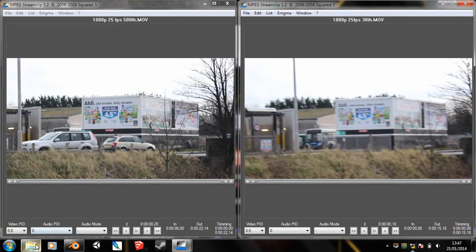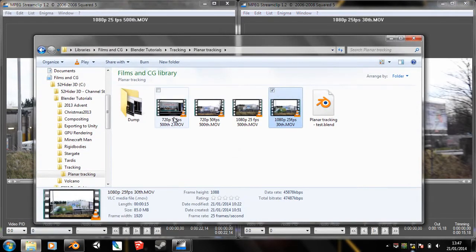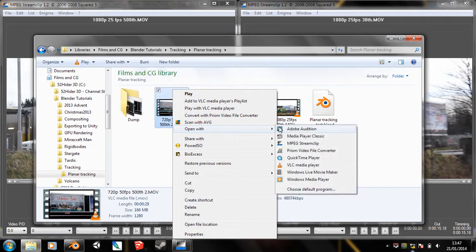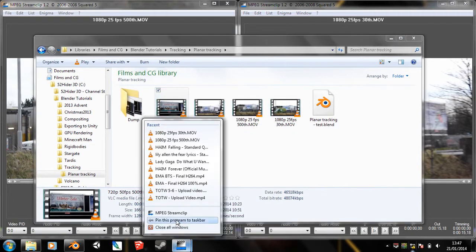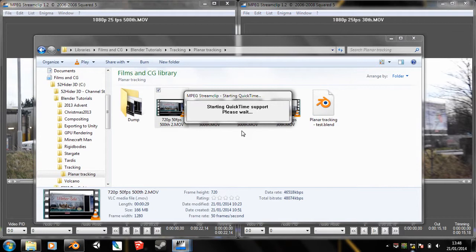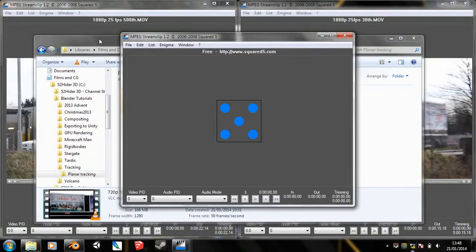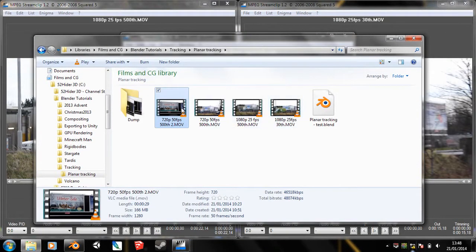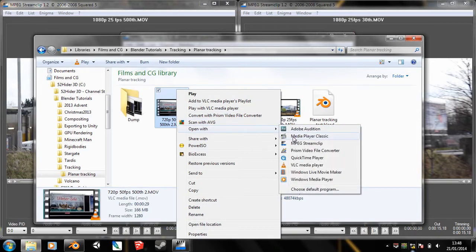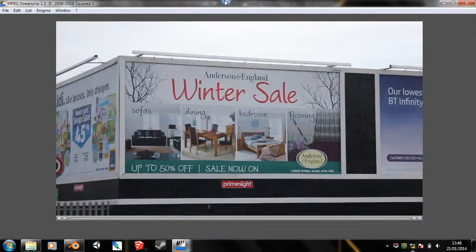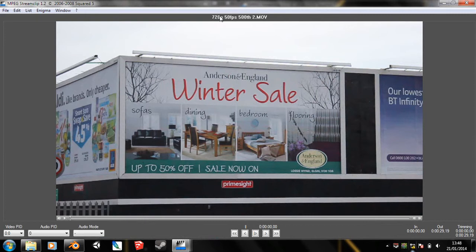Another thing that you can also do is, if I just open this one up, this one, and this is actually the one we're going to be using. With this one, I set it to 720p, so standard HD, but I also set the frame rate to be 50 frames a second rather than 25.